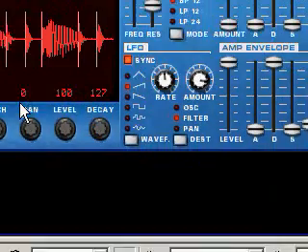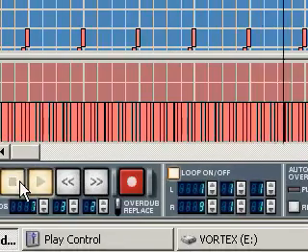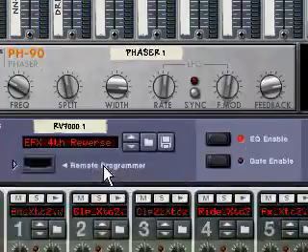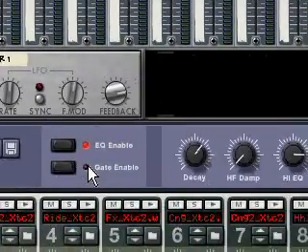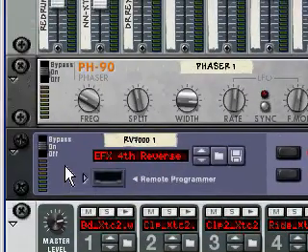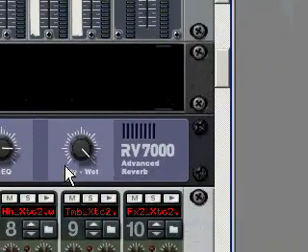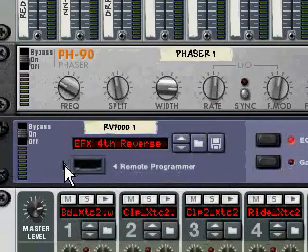Okay, that's not too bad. We'll stop that for the moment. Go back up here. I took the liberty of adding in another effect unit here using the same method I described before. This is the RV7000 reverb unit, and it is a pretty damn kick-ass piece of machine.